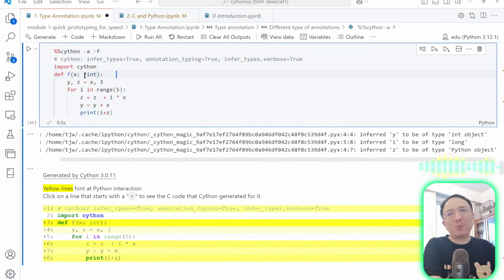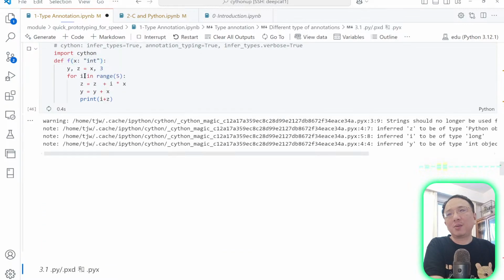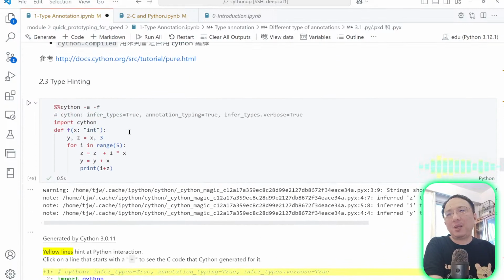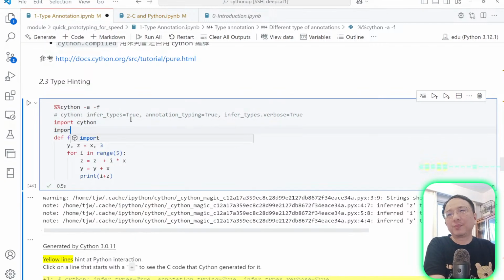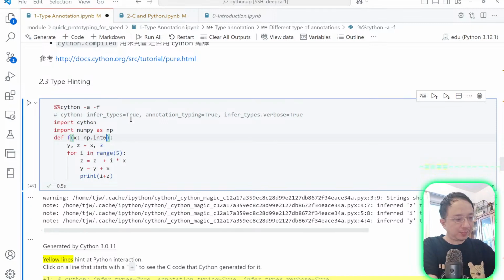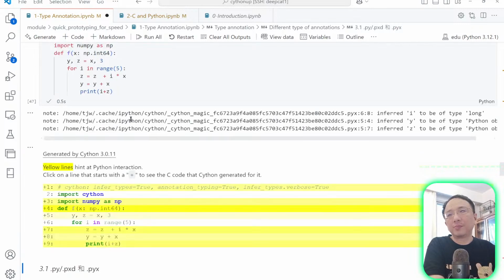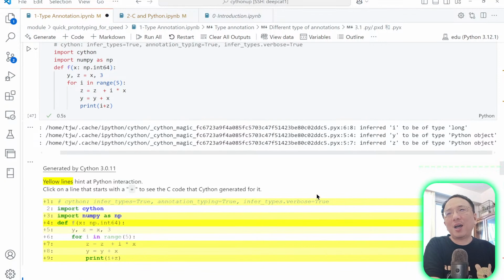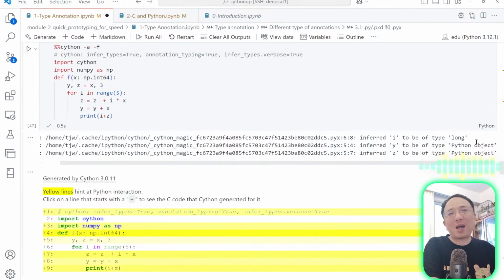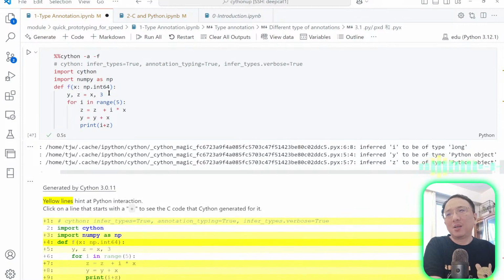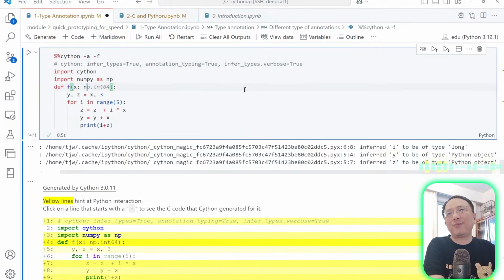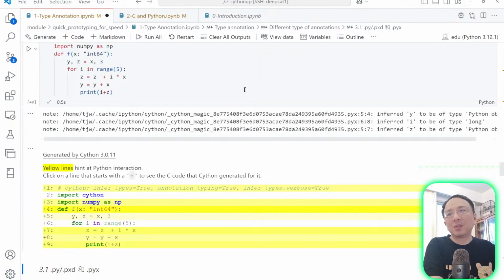Let me try to make it into a string format, or maybe import something. Okay, this does not work quite well. So the I and I is long, but the other is still a Python object. So this is not good enough. How about int64? Okay, not working.